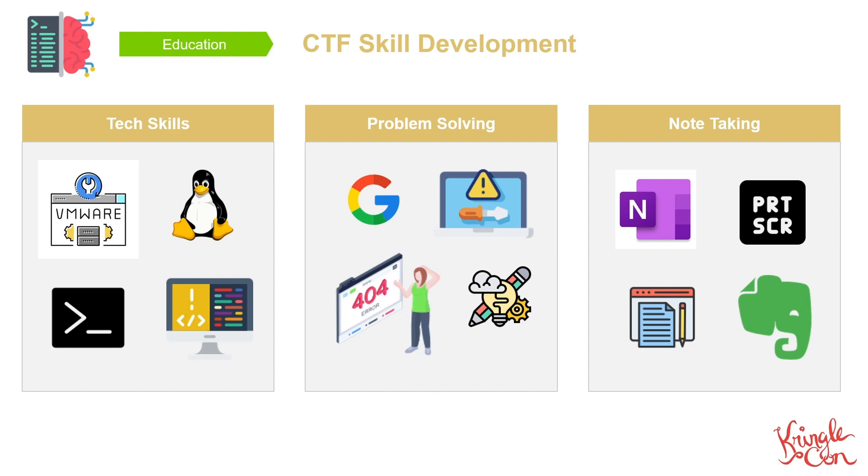Which leads me to one of the most critical skill sets exercised by CTFs. You aren't only bulking up your technical skills. You're also developing problem-solving skills, critical thinking, and yes, Googling is a huge skill to have as a technical tester, or DuckDuckGo-ing, whatever your preferred method is for searching. Knowing how to find the answer when you don't know what it is, is often crucial to getting the job done.